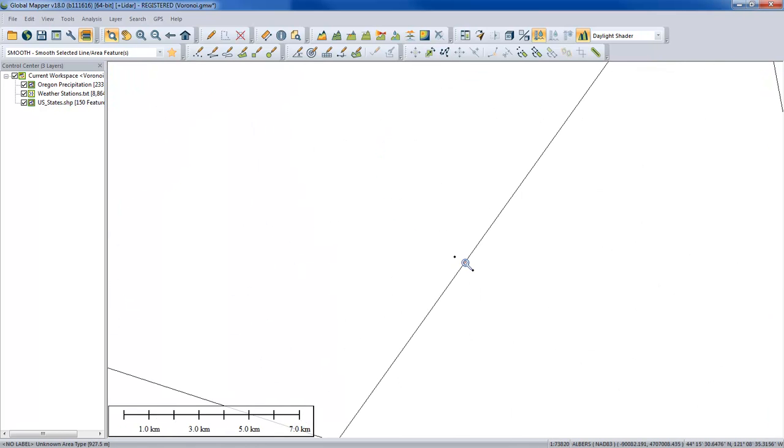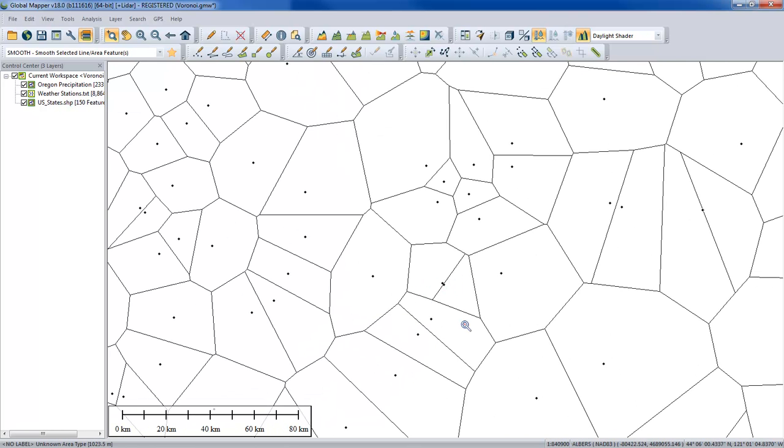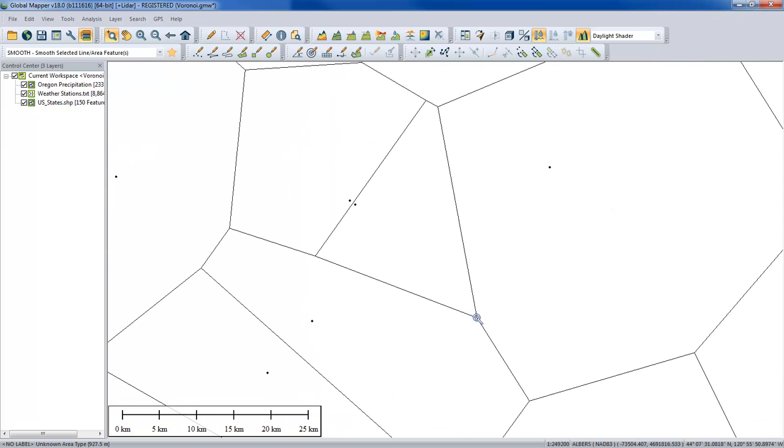Here's an interesting situation where we have 2 points that are very close together, and obviously the dividing line between those two just basically intersects the halfway line between those 2 points. So, if I was standing at the intersection of 3 or more polygons, for instance, again, right where my cursor is, I am equidistant from this point and this point and this point. So that's the basic modeling process that allows us to attribute data from a point to a polygon.